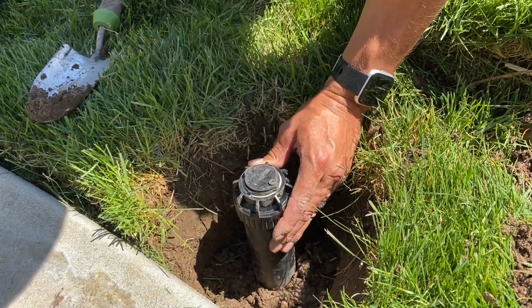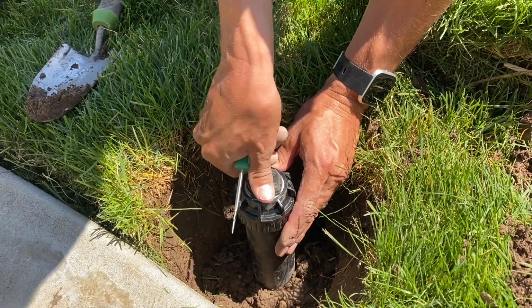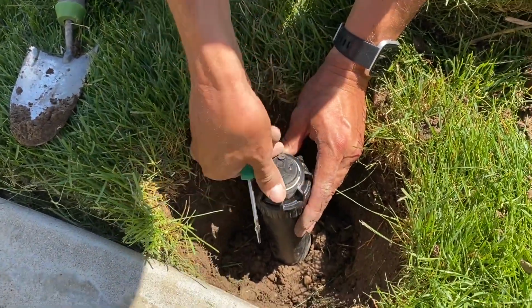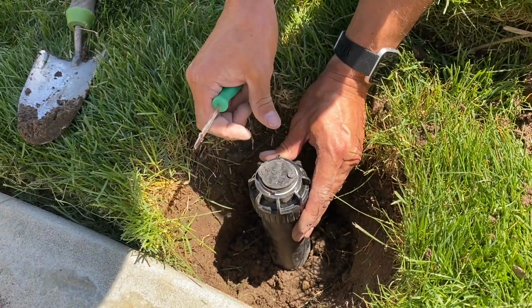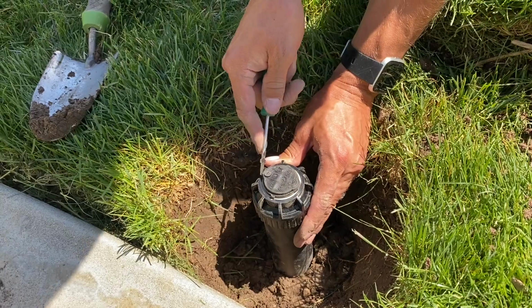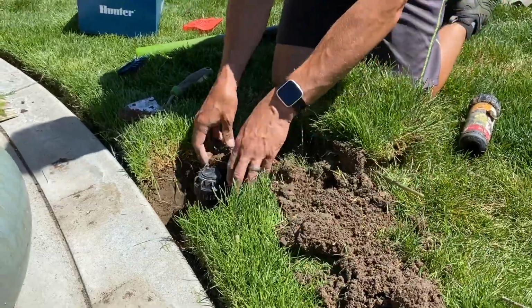All right, right there. So you don't even need to turn them on. You can see where it's gonna spray just by twisting it. Make sure you twist it all the way each time though. This little guy shows where it's gonna be spraying. All right, now we're gonna fill in the dirt.